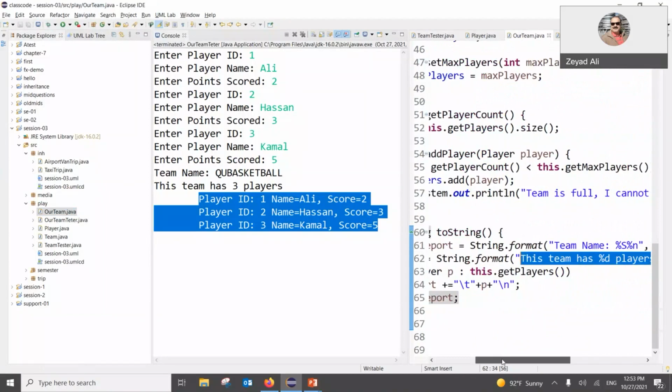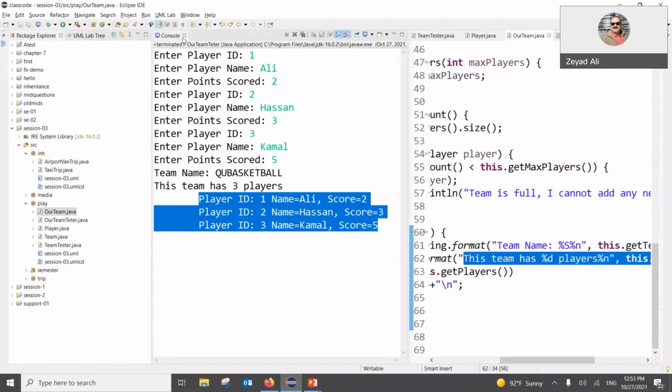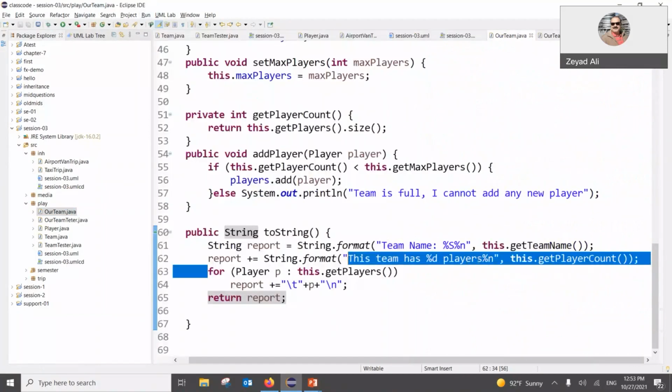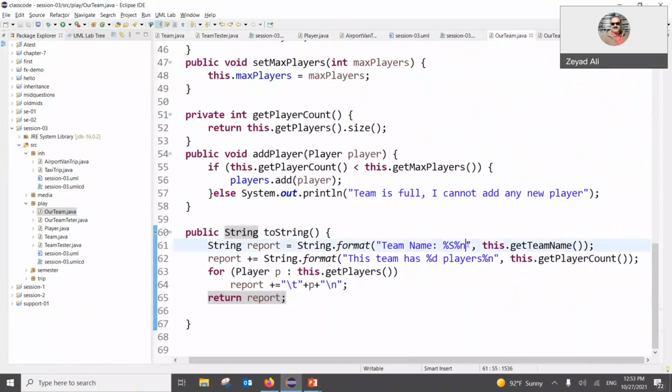How many players there? I still maybe need to print other things like city and team name. Here I can say, before a new line, city, %s, and plus, for example, year established, which is an integer, so I will do %d.